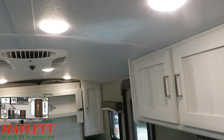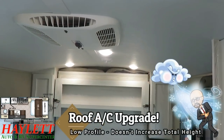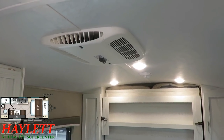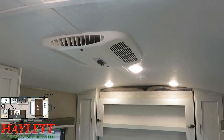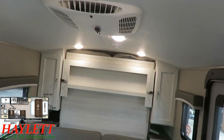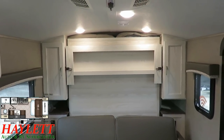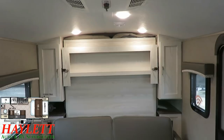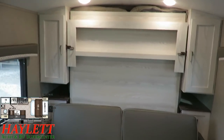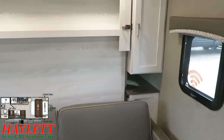Like all Rockwoods, they only know how to do more than just about everybody else. They have more lights per square foot in here. This is a full 13,500 BTU upgraded roof air conditioner. We will climb on the roof, and I will show you how that does not increase the overall height of the camper, even though it's at the very top. You can see the vaulted ceiling in here. I do not use tricky fisheye camera lenses because I don't believe in deceiving our clients. When they went from that original dark-ish decor to this very light, bright, modern, white and gray tone decor, it just really set it over the top.